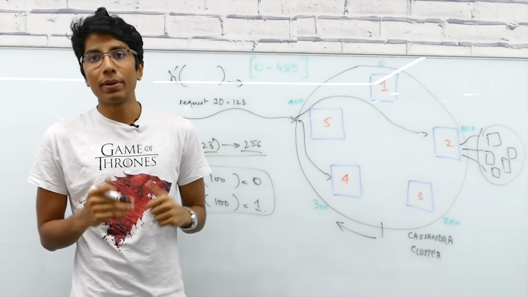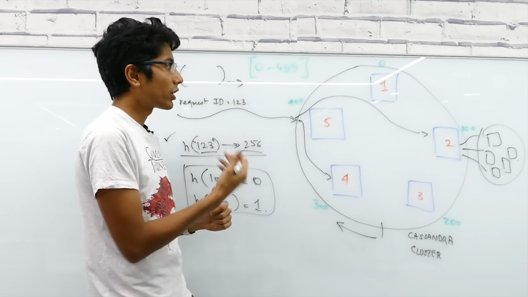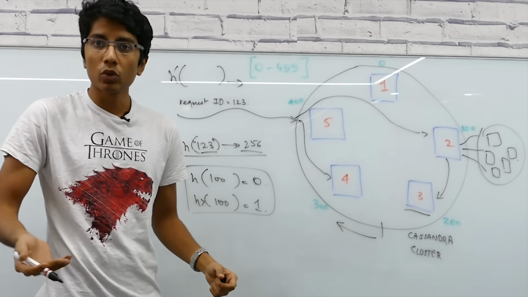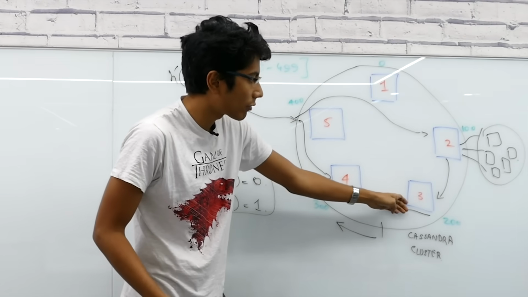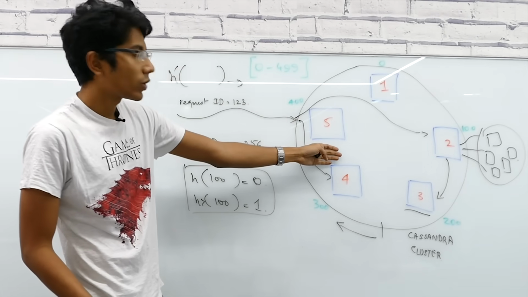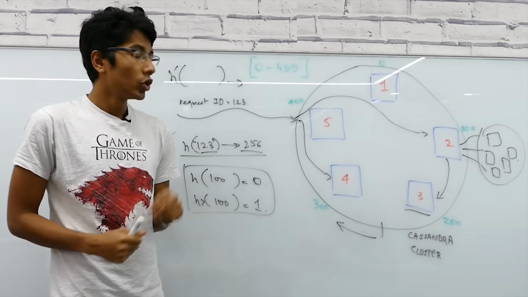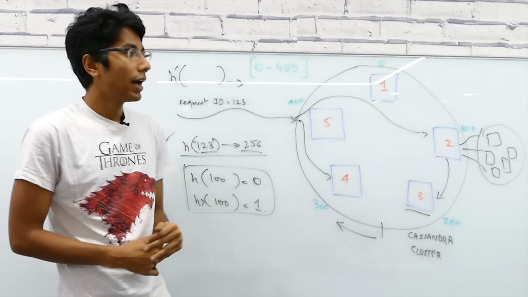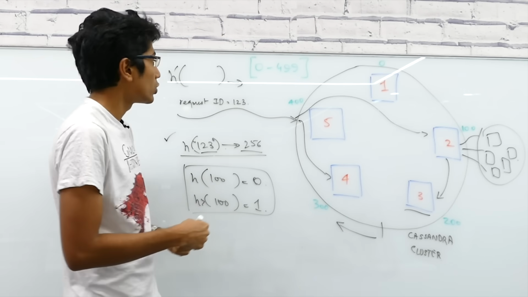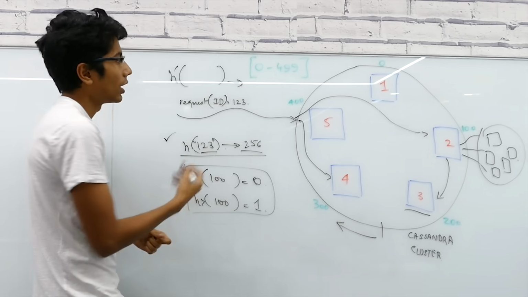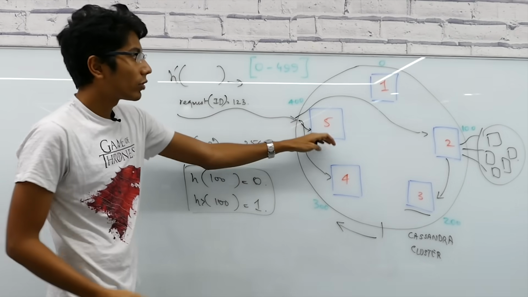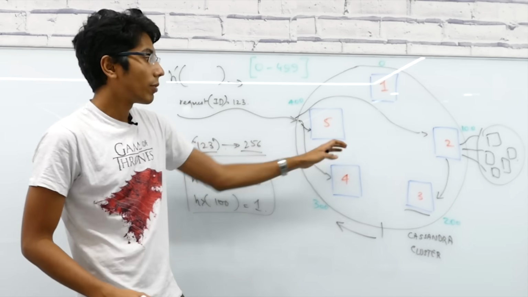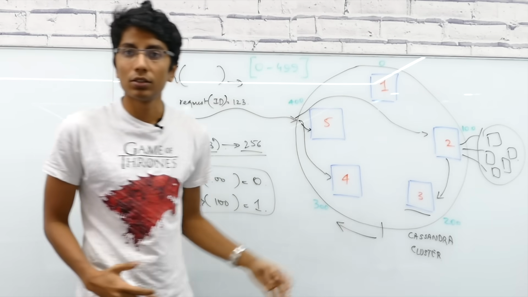Who do you choose to have those replicas? Because of this hashing concept, you can just ask 3 to also have a copy. Any node after 2, if the request falls on 2, any node after that should have the copy. If the request falls on 5, 1 should have the copy. You have 2 nodes which are storing the data, which means that the probability of you losing the data is lower. And also when a person is making a query, you need to hash this request, figure out where it falls, and any one of the replicas can actually answer. So if you are making 2 replicas, 1 or 5 can answer. If you're making 3 replicas, then 5 or 1 or 2 can answer, and so on and so forth.